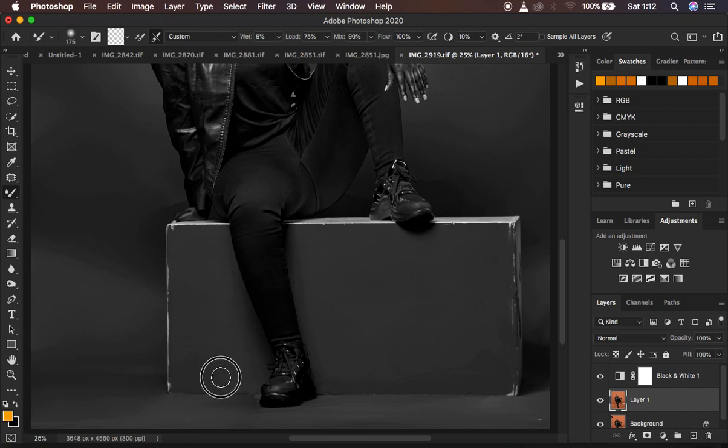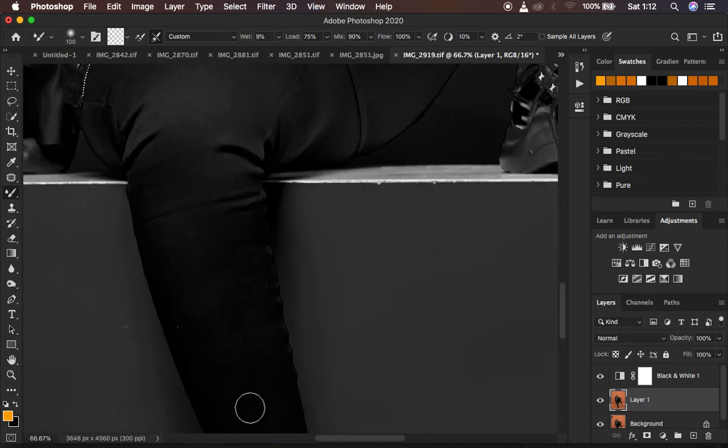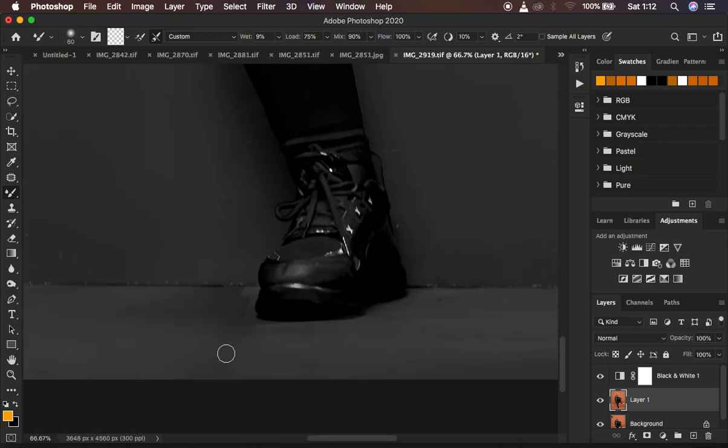So I'm just going to clean up this quickly, and you're going to see the results we have for this specific image. Let me try zooming in a little bit more and clean up this area because it looks a little bit weird. Using the mixer brush tool, I'm just going to paint on that area, and you can see it has really done a very nice and perfect job.